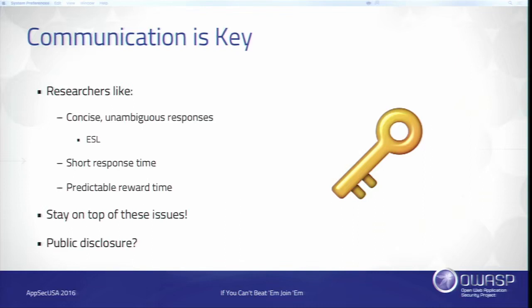So public disclosure often comes up in the vein of communication, and obviously, this is a very common concern among people. Their thought is, well, if we go out to the world, as I mentioned earlier, and just tell people to hack us, what happens if someone goes rogue, and what do we do? And they're going to sell it to someone. Again, if you actually went to Casey and Jim's talk yesterday, this is something that happens very, very rarely. And actually, at BugCrowd, we do advise a default policy of non-disclosure. Working to do a coordinated disclosure with a researcher can be extremely valuable for both you and them.